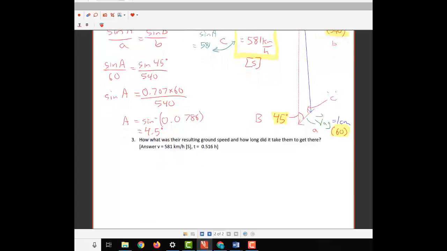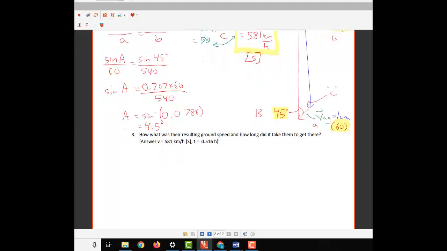Number 3, what's the resulting ground speed and how long did it take them to get there? Well, the important thing for working on this is that you always cancel out vectors in the same direction. So again, the example I use in class is that I live 45 kilometers north, a little bit towards the east of our school here in Woodbridge. But if I drive south, well, the question, how long does it take me to get home, doesn't make any sense. I'll never get home. We have to make sure that our directions line up.